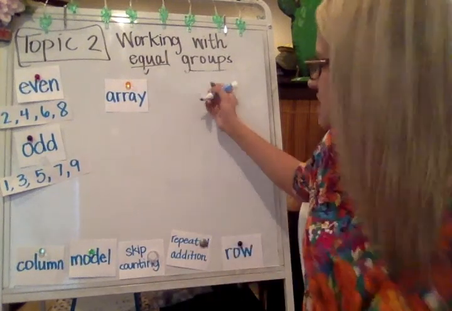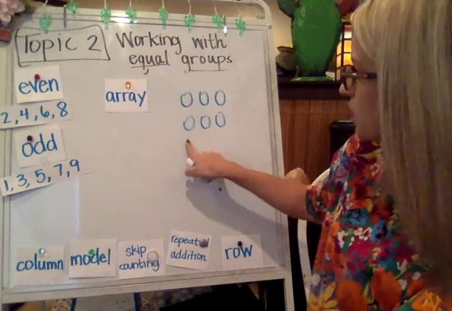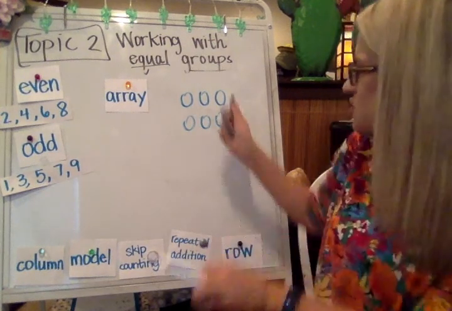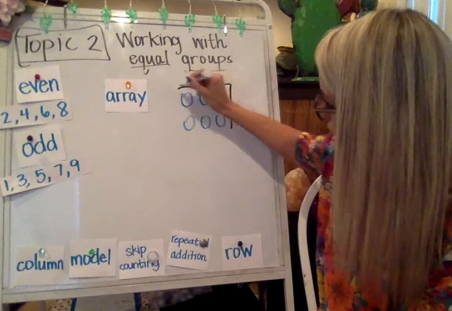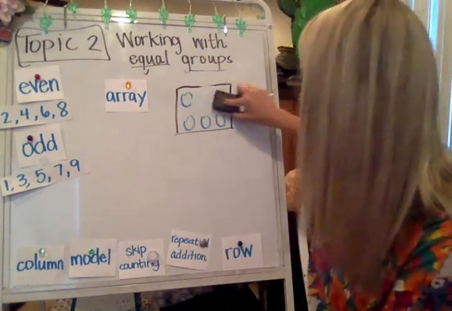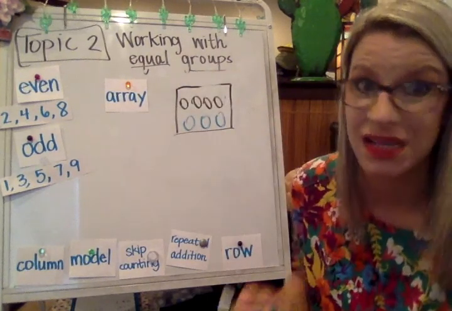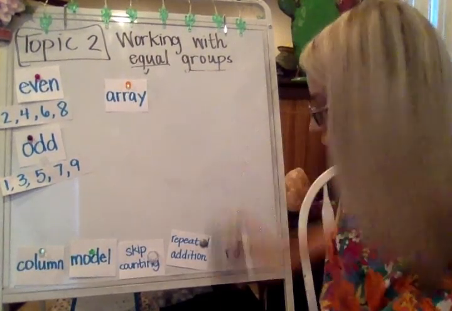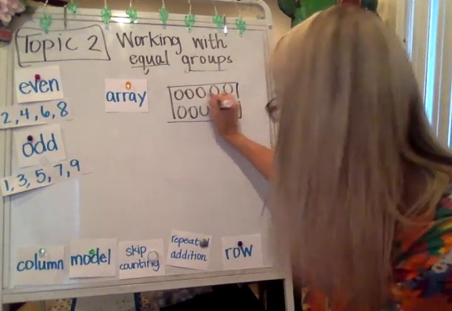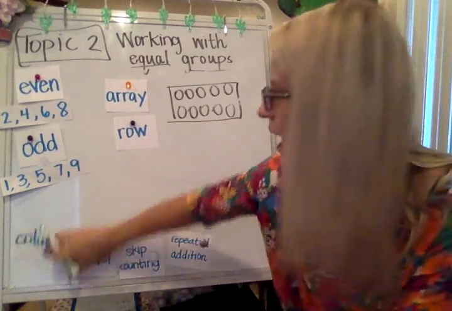An array is a special word. It's essentially a picture — a way that you can model a group of objects. Let's say you have six strawberries. I have three on the top row and three in the bottom row — it's equal. If I was to draw a box around this, it would look like a rectangle. What you need to remember about an array is that it can fit into a rectangle. In an array, you have equal rows and equal columns. So I could have an array with five on the top, which also means I have to have five in the bottom row as well.